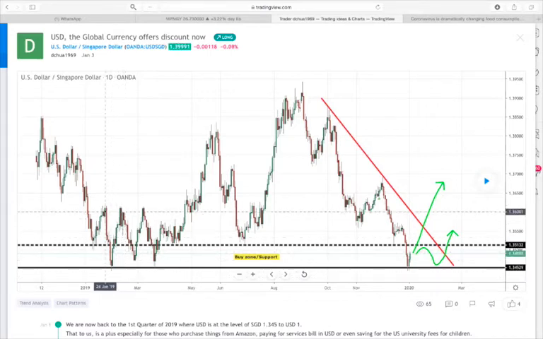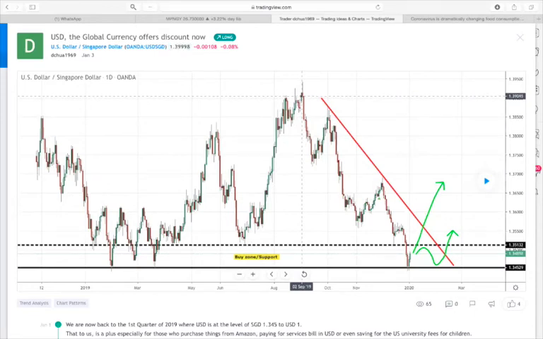You can see from the historical pattern, once it touches this level, it bounced up, it rebounded, and then it came down again, it rebounded, and then came down again, and then it goes up nicely, not for long. Then it came back down again this time, with a new so-called support at 1.351, and then it goes up very nicely all the way to 1.39, which is almost the peak already, right?